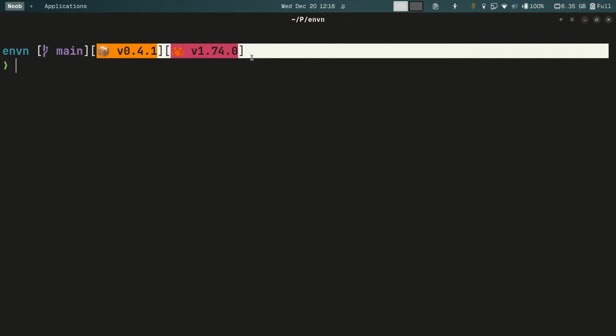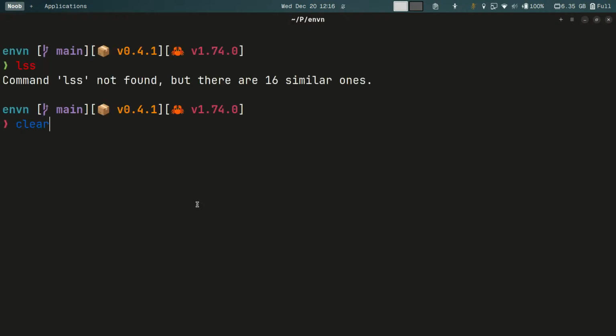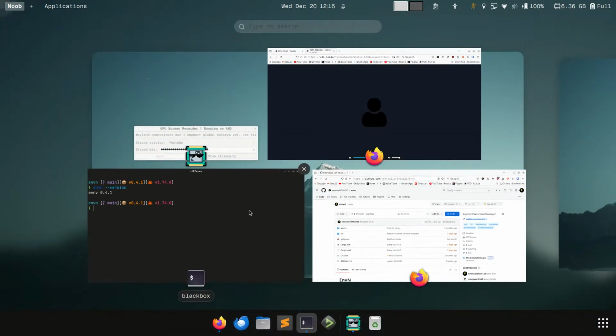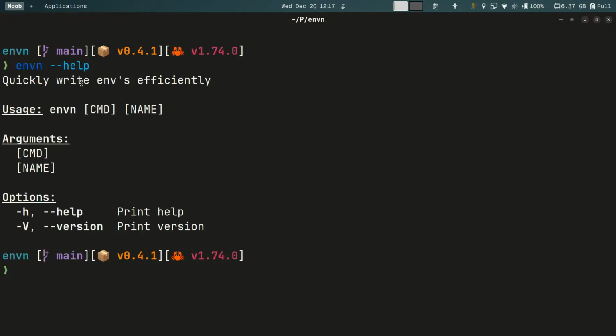So I was thinking, let's just bump up the version to 0.5 and make a huge deal about it. If you don't know, this is how it currently looks. I'm actually running the latest one that's not yet released, I hope. envn 0.4.1, right?